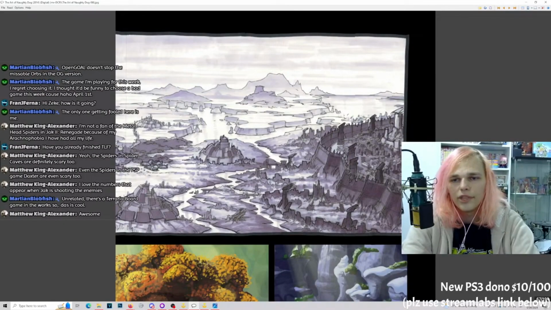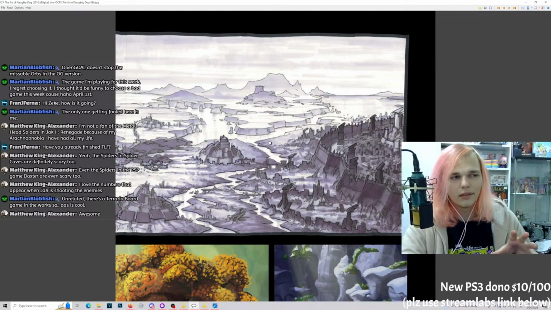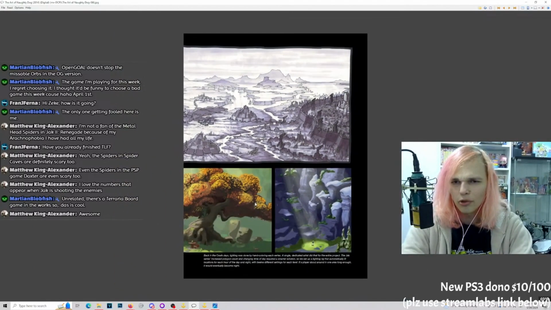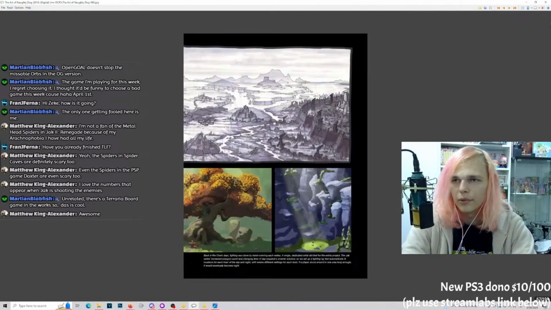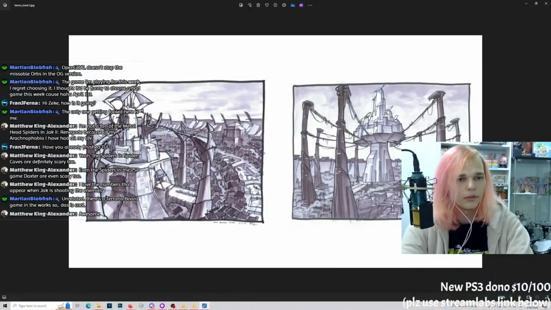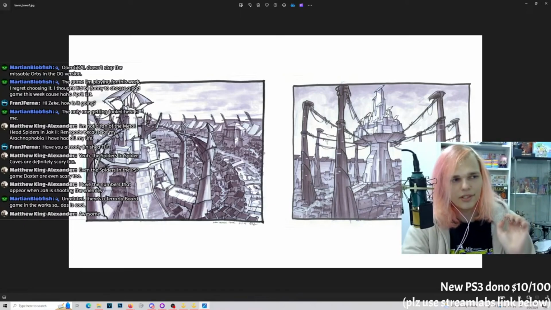But this first image, this early world map for Jak 2, is what really got me thinking, I wonder what other early Haven City stuff would have looked like. And so we're gonna look at some of it. I don't think there's any more in this one. There's a couple, okay, but we're gonna look at those. So these images were taken from Bob Raffe's page, and I want to look at some of these. Some of these are really whack.